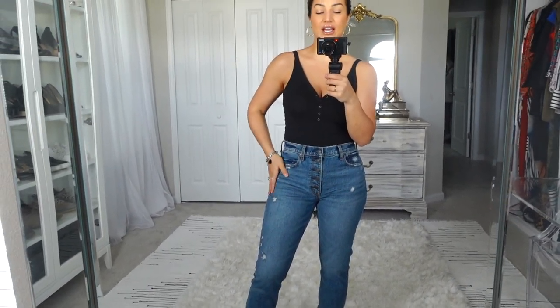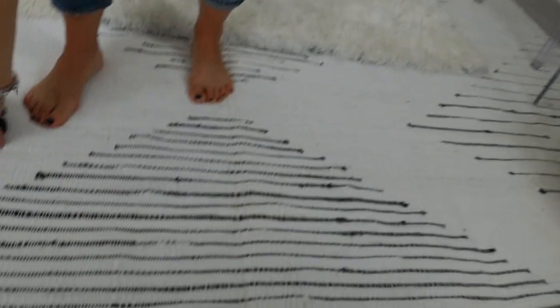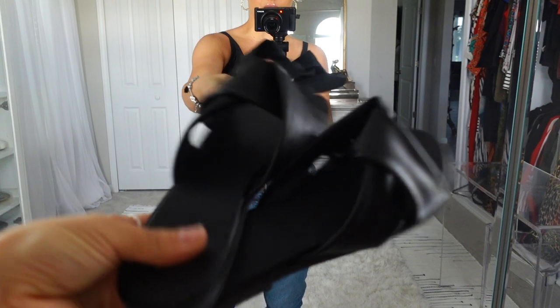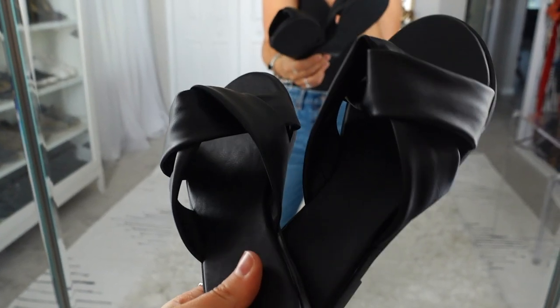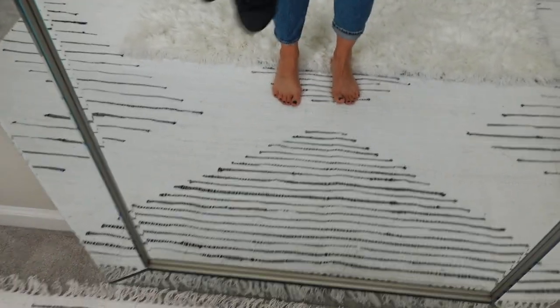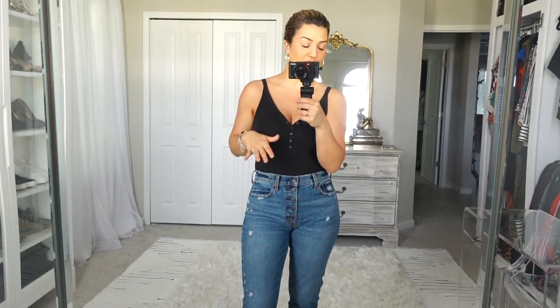I am shocked that I'm finding so many good basic essentials there. These leather slides are the reason I went to begin with. How cute are these sandals? They are so simplistic and cute. I got mine in an 8/9 and they were on clearance for like $15. I did also get them in a beige color but unfortunately they were too small, which is why I originally went to the store to return them.